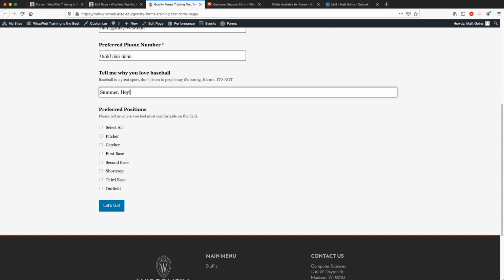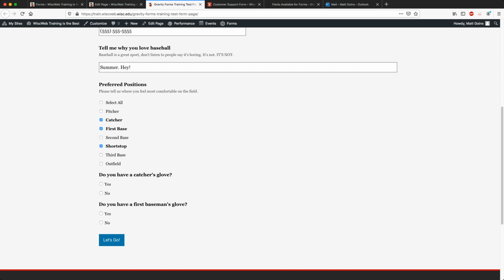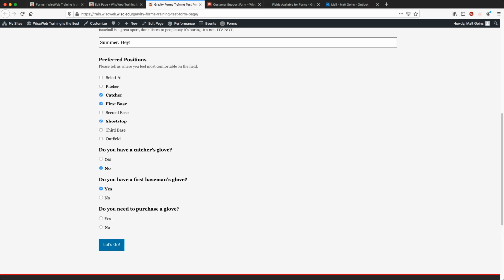Preferred positions, catcher, first base, shortstop. It asked me for both of those. You know what? My son does have a first baseman's glove, but he does not have a catcher's glove. Do you need to purchase a glove? Yes. So now I will check the confirmation on this and say, let's go.